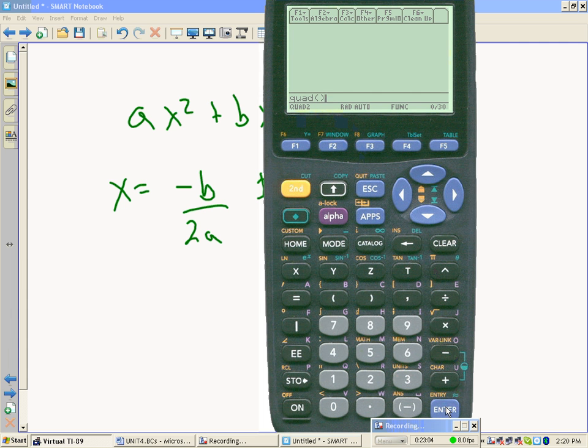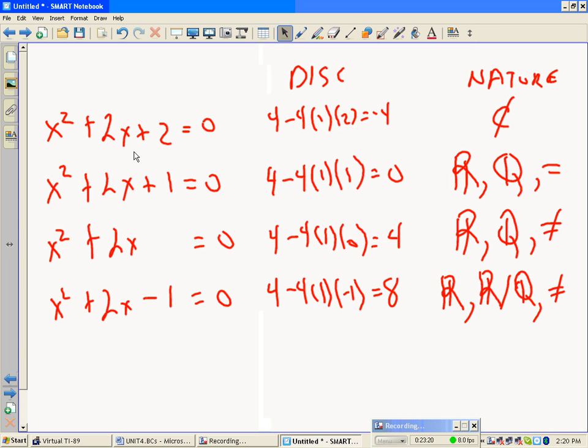Now, if you hit enter, look what it does. Now, ignore this gobbledygook. We're going to fix that later. This is output from a different program, the previous program I ran last month, okay? We want to clean that up eventually, but ignore that for now. What's A? Well, let's see. Let's do our test data. If A is 1, and B is 2, and C is 2, the discriminant is -4, right? All right, let's see if that works.